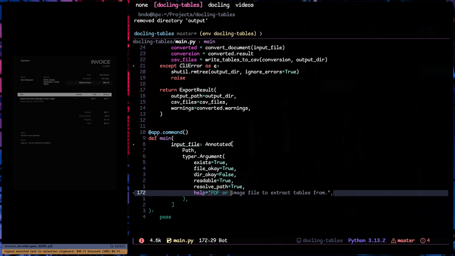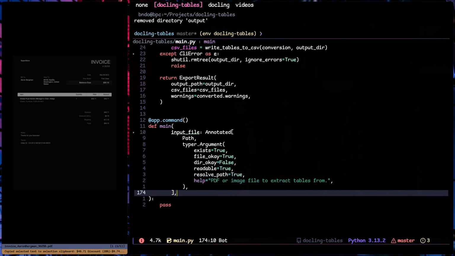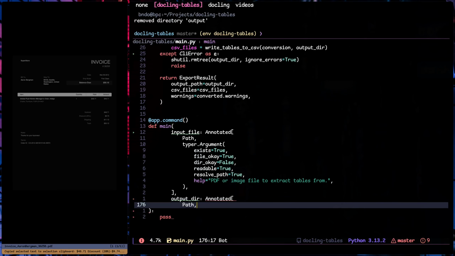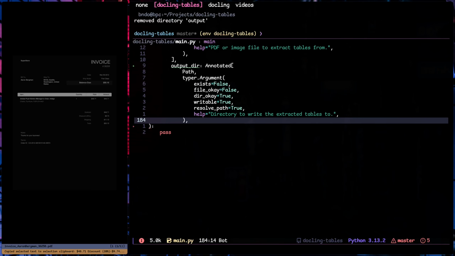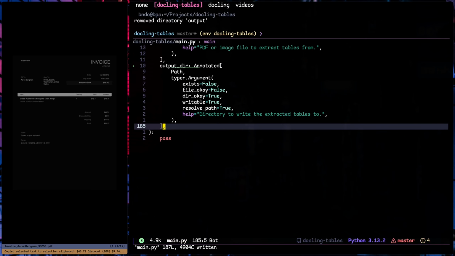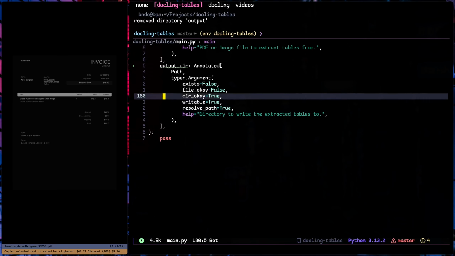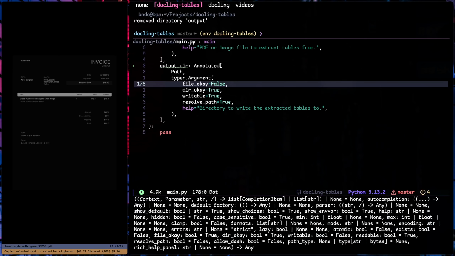The PDF or image file to extract tables from, and output path. This like that, one doesn't necessarily need to exist.